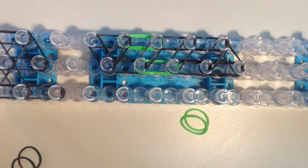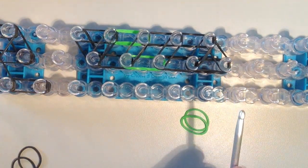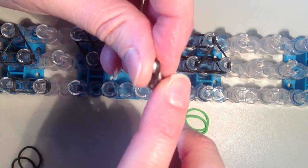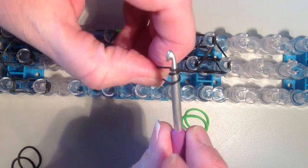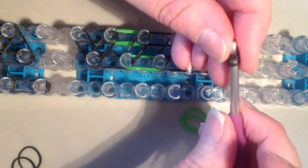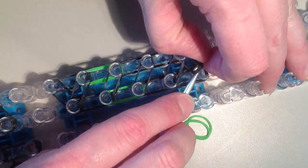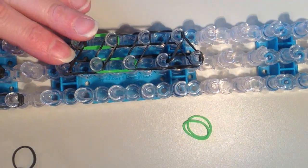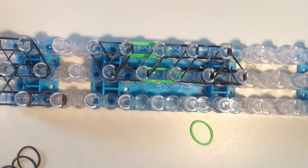And now I want to add another cap band on this very end pin in the center row. So I'm going to place it on my hook and double it. I'm going to wrap it around again to triple it, and then one more time so that there are 4 bands on there. I'm going to place this on the end pin. And so now I want to put the wheels on.